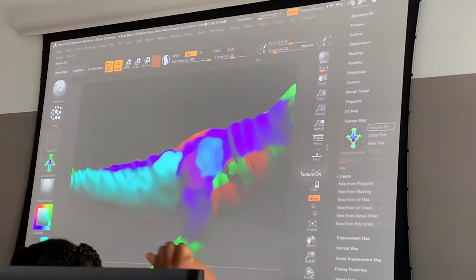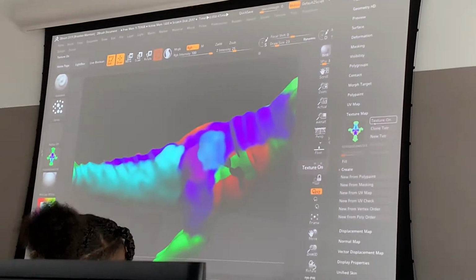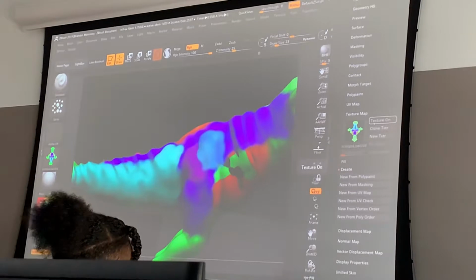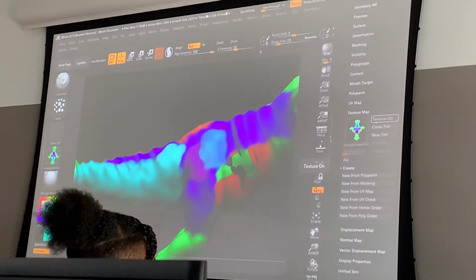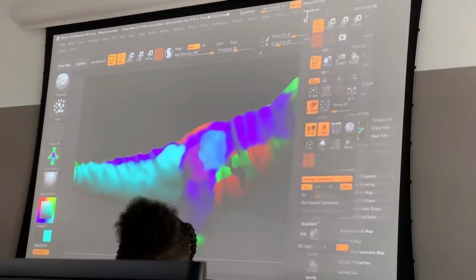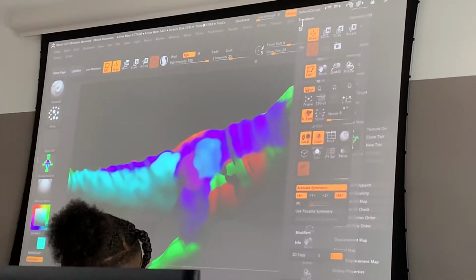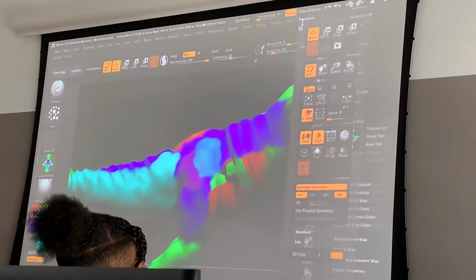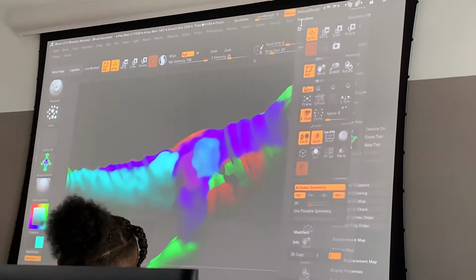All right. Is there a way you can create other textures, like upload maybe a photo of a texture on here to work from as well? Absolutely. Yes. I'll show you how to do that. So he's asking if we can take a photo of something and paint it onto the character. We can absolutely do that.